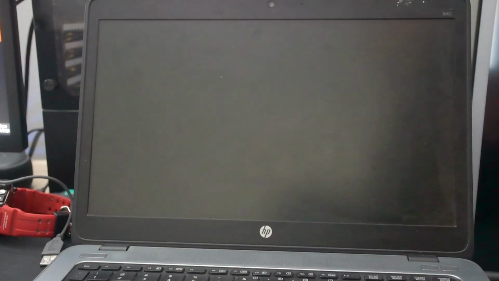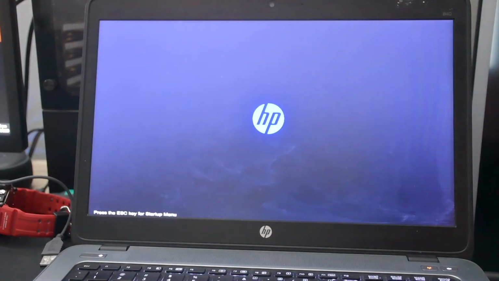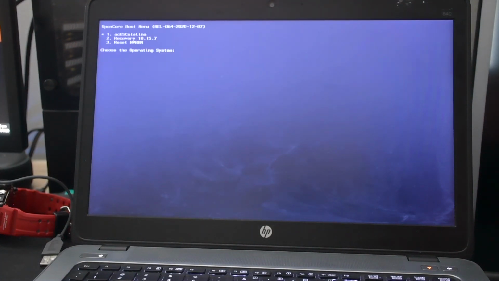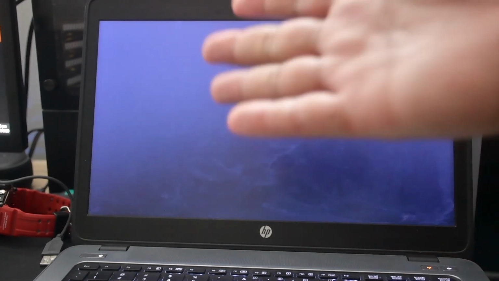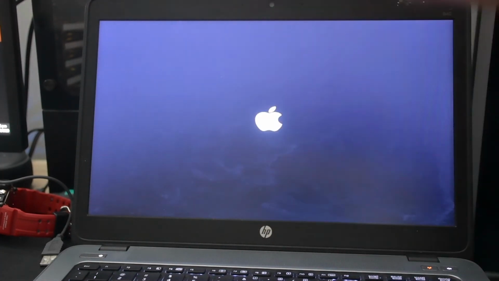Don't need to hit F9. Okay, now as you can see, there are no more lines from the previous one. We just disabled the verbose mode.